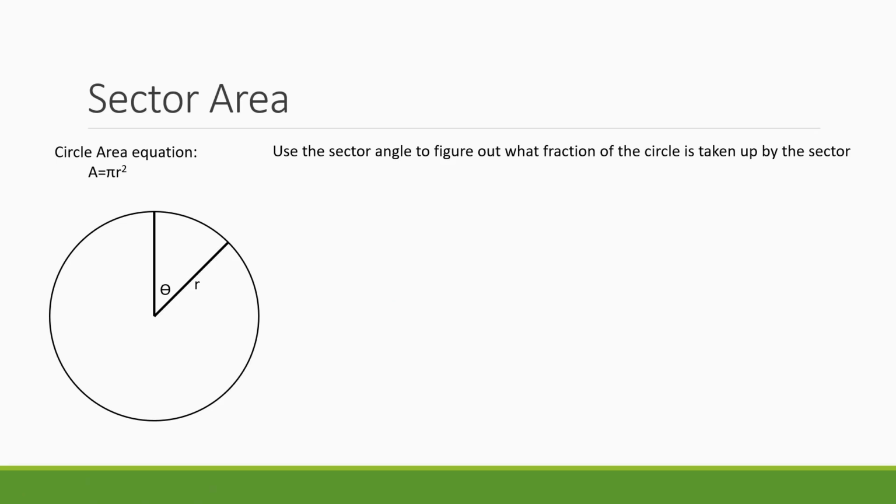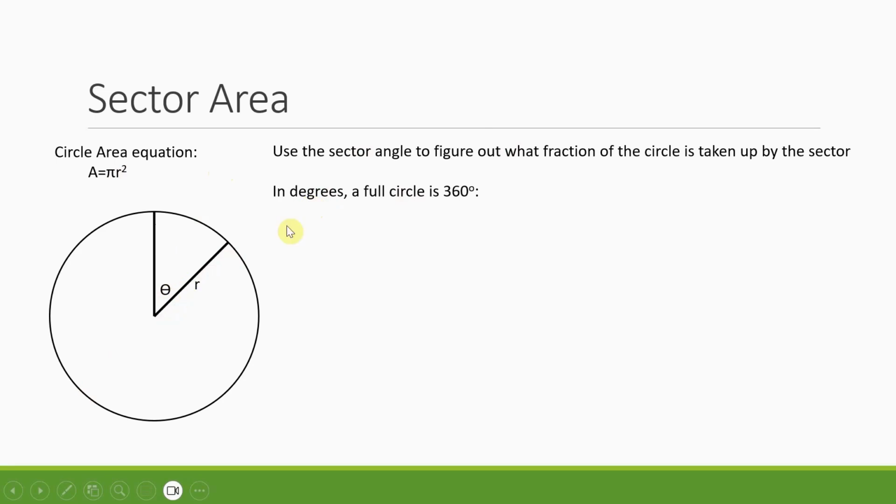So now, let's figure out, well, what fraction of the circle does this sector take up? Because that was pretty simple on the earlier slide where I just told you, oh, it's 1/5 of the circle. They're never going to tell you that. What they're going to give you is just this angle and the radius, maybe the diameter of the circle instead. So how could I figure out, well, what fraction is this? Well, we're going to use this angle.